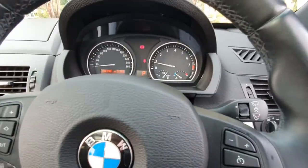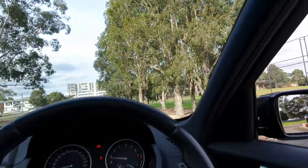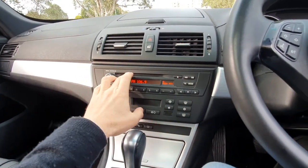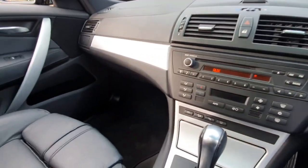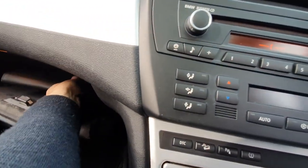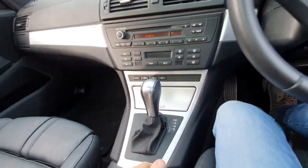Nice to see a car finally getting traded in with almost a full tank of fuel and not due for a service until 161,000 kilometres — so in a few thousand kilometres. It's got the Business CD — so that's got a CD player — and you've also got an auxiliary input somewhere in this car. There's a log book there, which is great — it's got a really good history and the stainless steel interior is in exceptionally good condition.